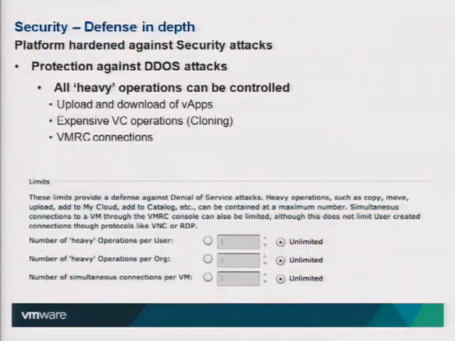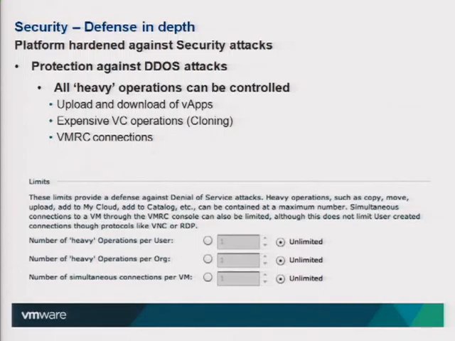Now we're going to talk about some of the defense in depth features that we've built into this product. One of the concerns when we deploy a medium-sized cloud is what happens when one particular user is doing a lot of operations and is denying other users the ability to use the cloud. The way we worked against this problem is that we went through our system and chronicled all the different operations we do, and we defined what we call the heavy operations.